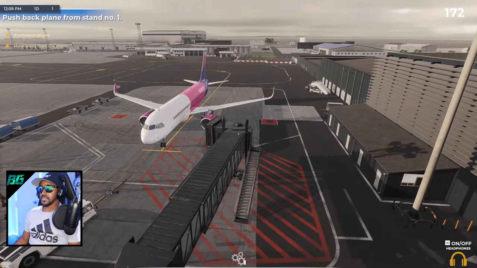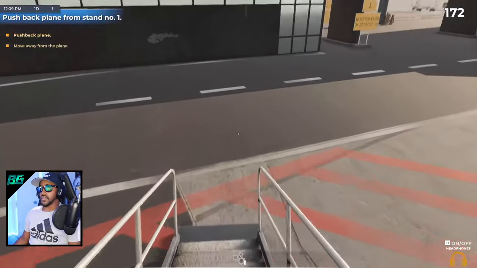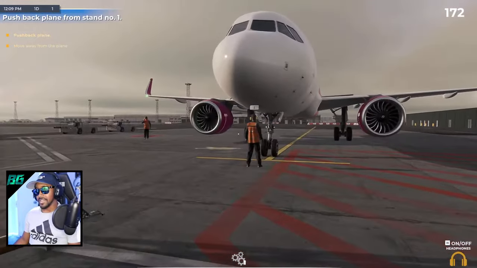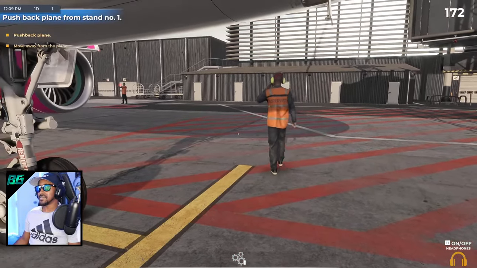Moving it back is so much easier than moving it forward. There it is, and there's a ground crew. Or the rest of my ramp agents who were nowhere to be found this entire stream. Where you guys been at? You just showed up? You just showed up? Supervisor?